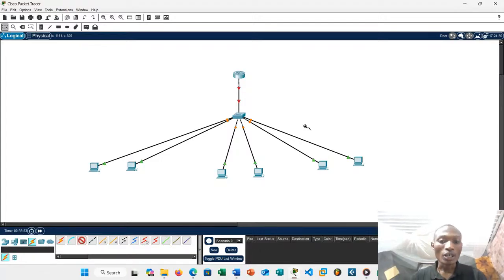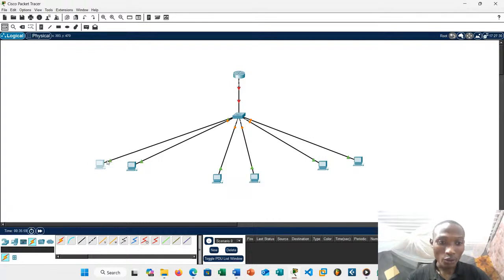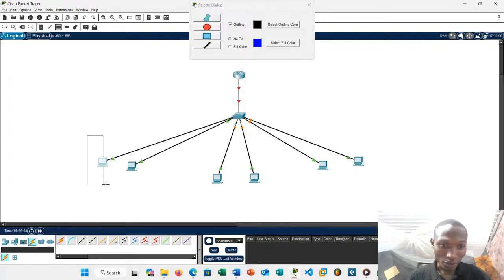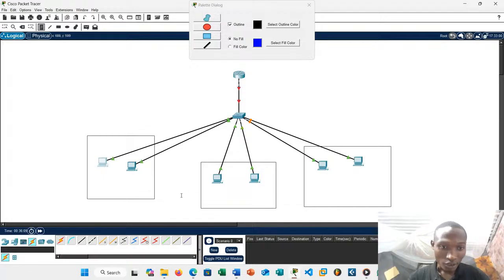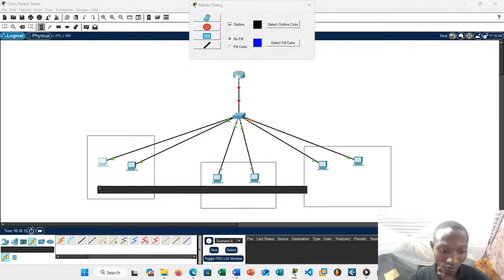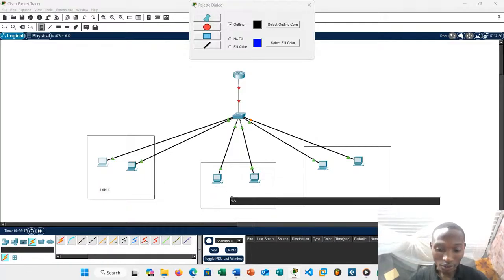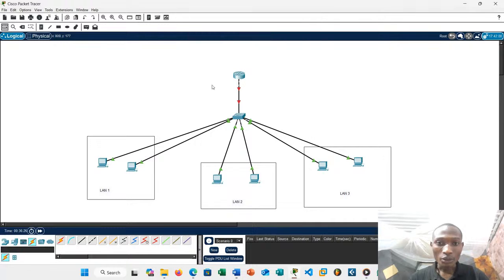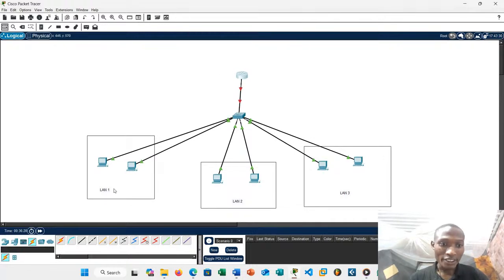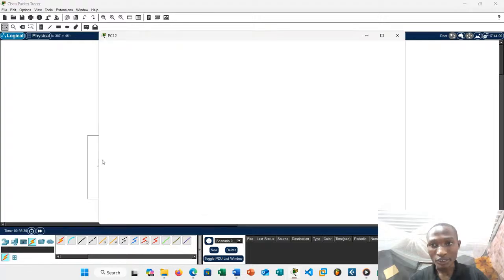Okay. So after having done this, we have these three networks. We now want to combine this local area network one. Okay, let me do this the same way we did it. So this was our local area network one. This will be our local area network two. This was our local area network three, like this. So first of all, what do we need? We need to still assign the same IP addresses. So give IP addresses to this one.